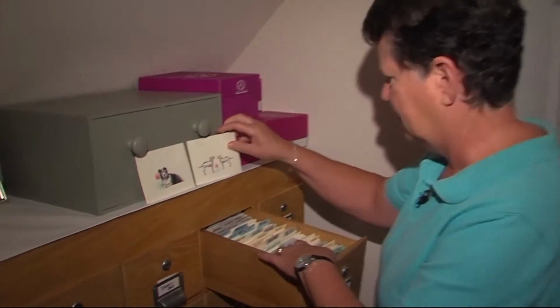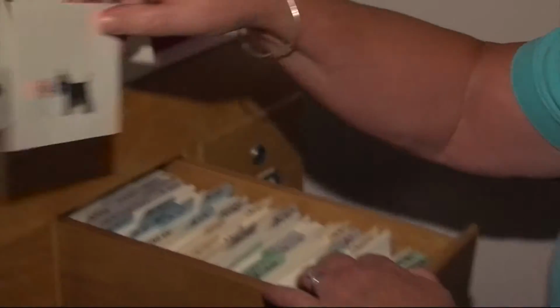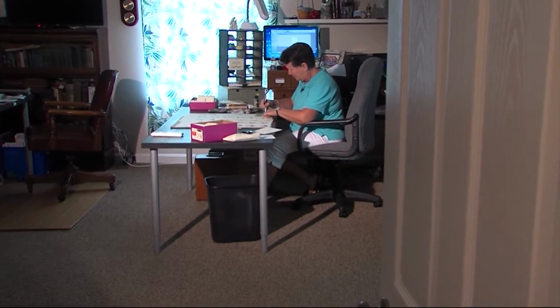And to the people who tell Chris they don't send notes to people anymore, she has a reply that really makes them think. Don't you love to receive a note card? And they say, oh yeah, it's so special when I get one. And I said, yeah, and your friends and family would love for you to send them one too. Because that means you're special. You know, it's a really special gift to give to another person.